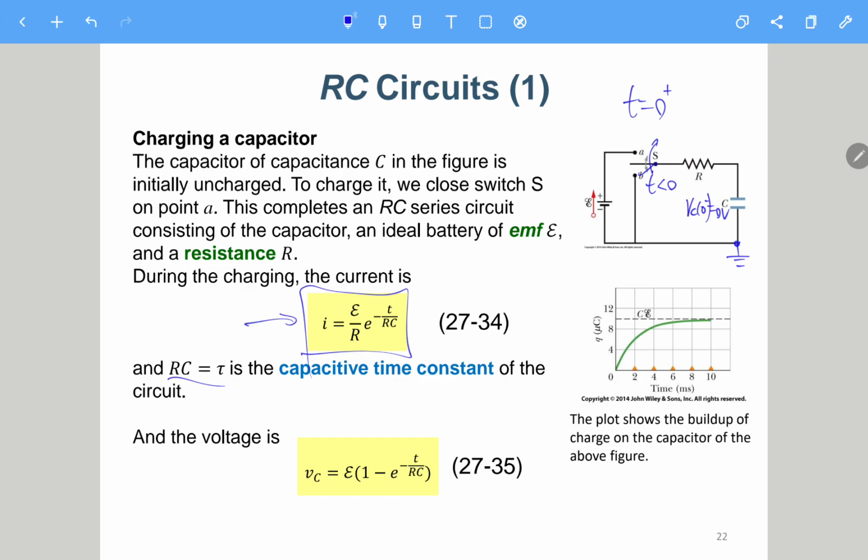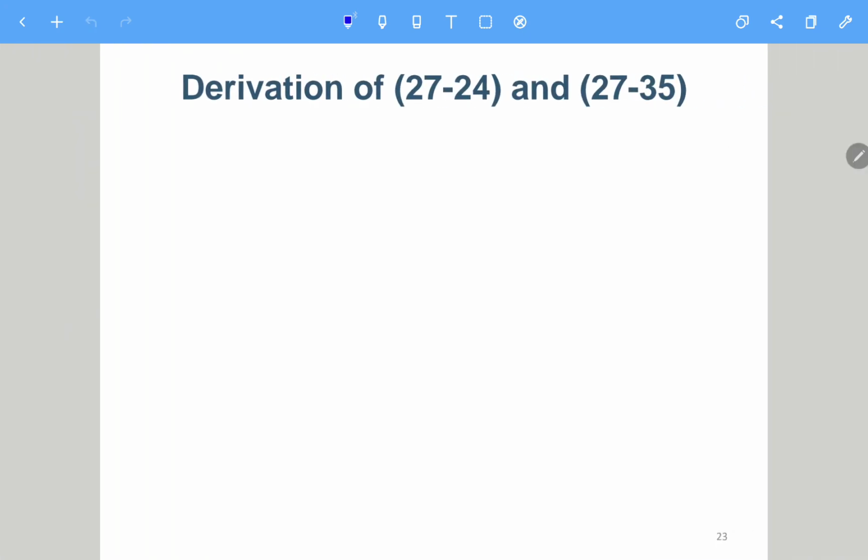And as I mentioned, RC is like somewhere here. This might be tau equals RC, which means that it goes up from here to here. Let's say if this one is 0, this is 1, the height at RC will be like 0.6, I forgot the value, 0.628. Okay, so let's see how we can derive it.